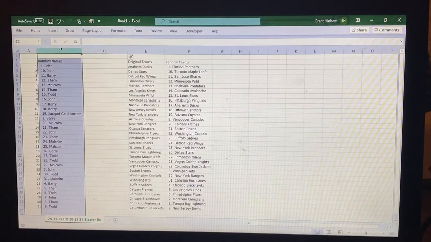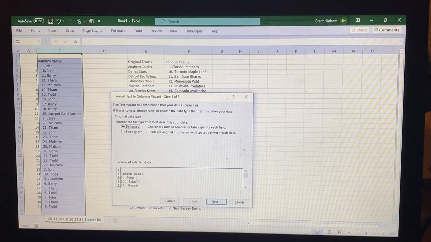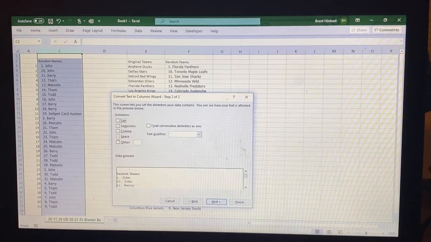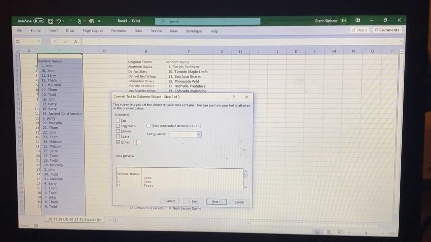Insert. For anybody who's never used this before, you can use the text to columns feature to break up the column into 2. So we've got this dot we can use to break this up. So I'm just gonna go here and choose other, put a period in, and that should give us the split.